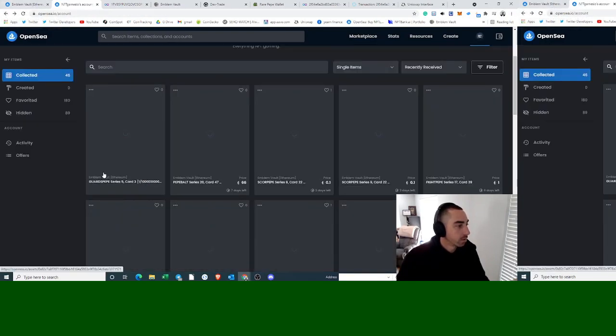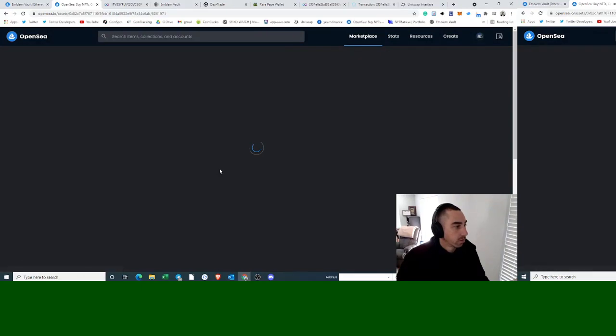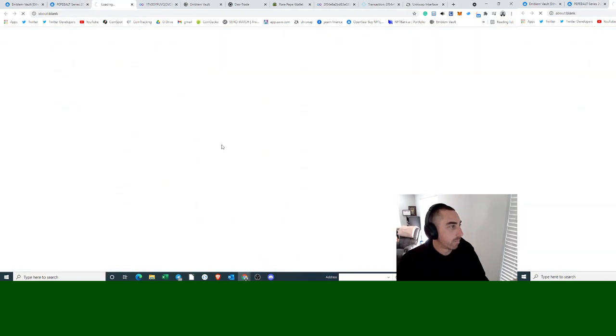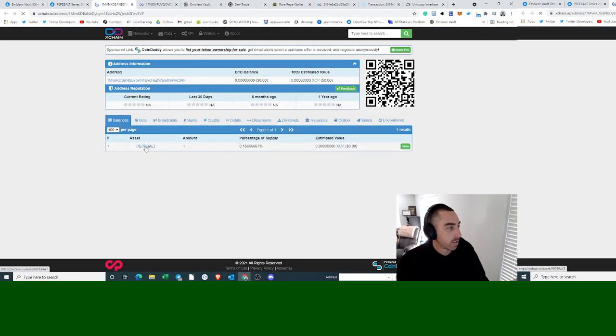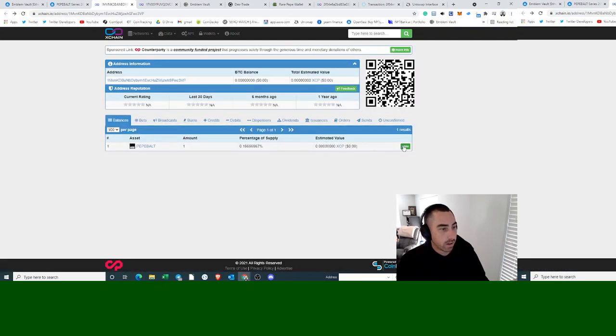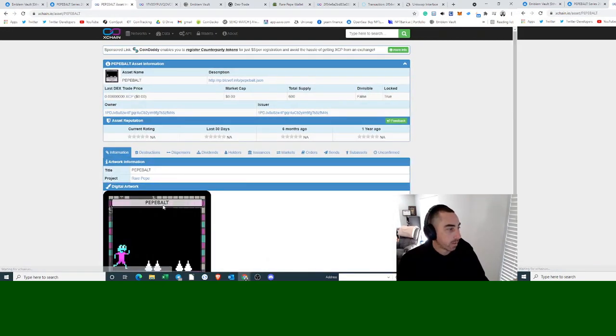If we have a look at another one, we'll look at Pepe Bolt. If we go down into here, you'll be able to see it's got the Pepe Bolt here. That's out, so we can view it. You can see it's in there. It's got no market cap at the moment because this card just doesn't move. They are rare as.